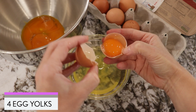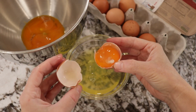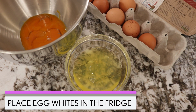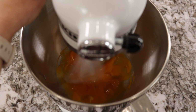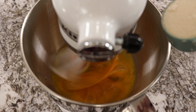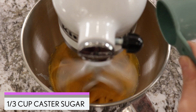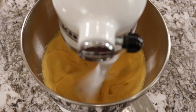So start by separating 4 egg yolks, and I'm using the eggshell to help me do that. Then put the egg whites in the fridge for now and start beating the egg yolks. Then gradually add 1/3 cup of caster sugar and continue to beat the mixture until it turns lighter in color, just like you see here.